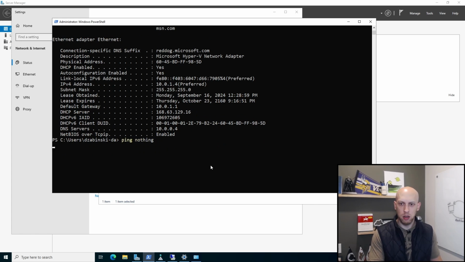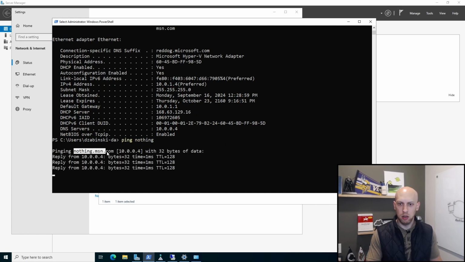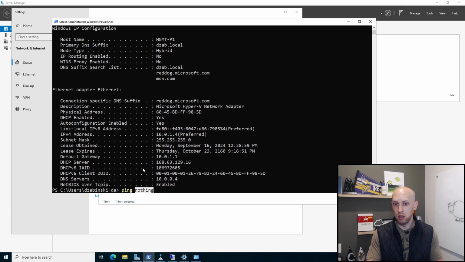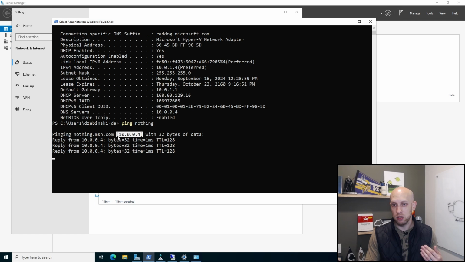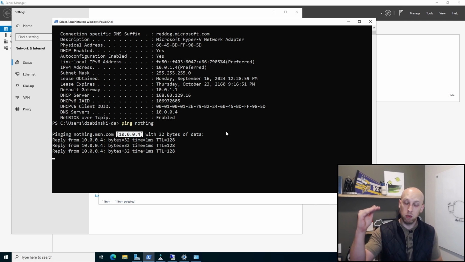And now, if I ping nothing, it responds with nothing.msn.com, which goes to show you, if you're using just a short friendly name, what that's doing is searching through your search suffix list, searching each domain for a record that exists, and then returning any matches that it has. Now, if you're working in a domain environment that has multiple domains, you can add every domain suffix, every local Active Directory domain suffix, and you can get responses from any DNS across all Active Directory domains that it can get DNS resolution from.